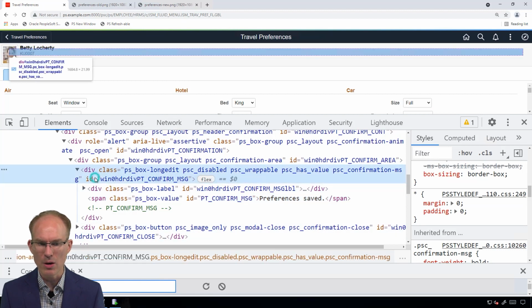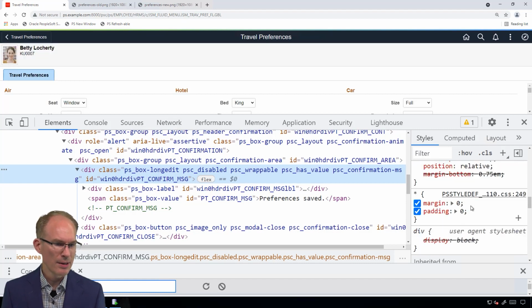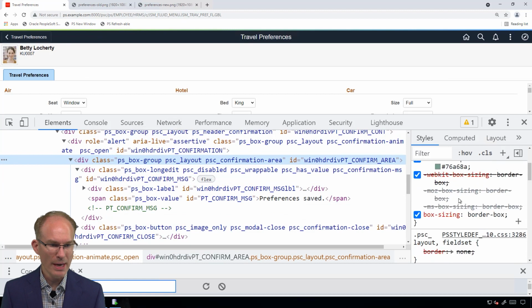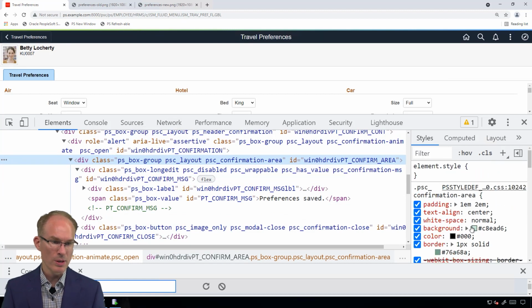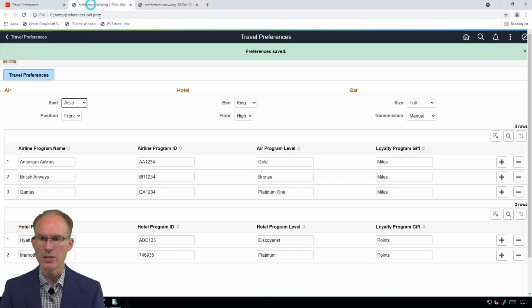So let's keep working our way up then, looking for visibility, display, opacity, and Z index. And again, we've come down to the user agent style sheet. We've come to the basic reset style sheet. That's not it either. Back to the top again. Oh, now this is going to be a good one to keep in mind because one of the things we saw in the mock-up is I actually want to change the colors as well so that it matches more my theme rather than just the PeopleTools 858 delivered theme.